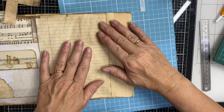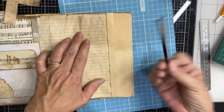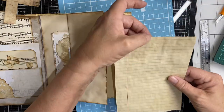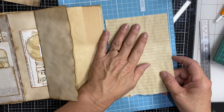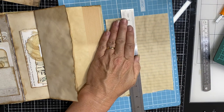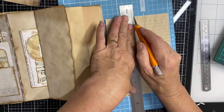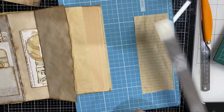I again like my torn section, so I'm just going to make a mark. And I want that as a border, just there. Straight down that one. Let's just use this one, will we? Because it might be just easier. Put that on there. And straight down there. Like so. And we'll go back over to that.